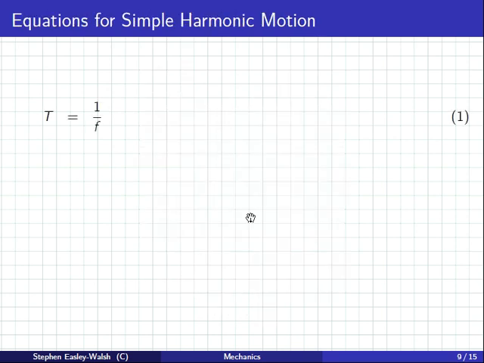But now on to the equations. Now, some of these equations are the same. Have we seen this one before? It's also the same. We've seen this one before? It's all the same. This is our first new equation. This is for acceleration. It's minus omega squared times x, or s, the displacement.